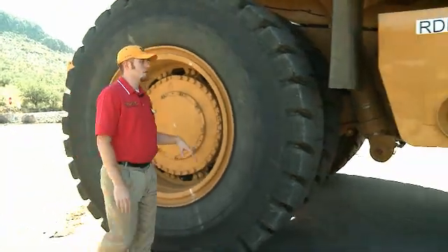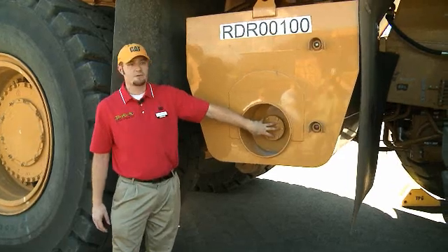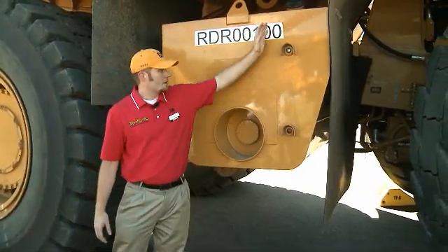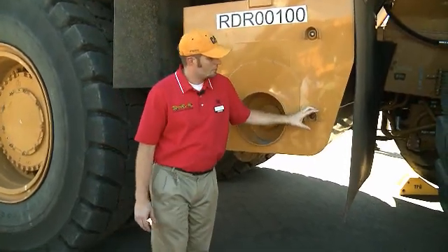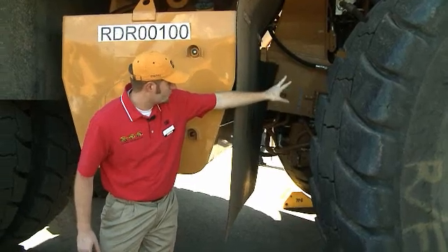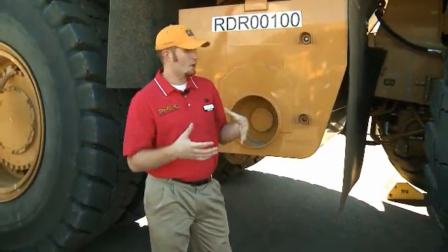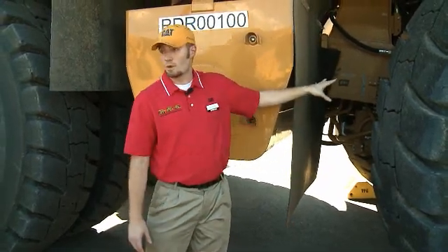Over here on the other side of the machine at the fuel tank — on all 777G machines there'll be a fast fill receptacle here. We've got two sight gauges for fuel level that you can check during your walkarounds. Back inside here, there are two steering filters and a brake filter, all contained within an enclosed container which keeps everything from getting muddy during muddy applications. It's a common location so you can service all your filters together in one spot.